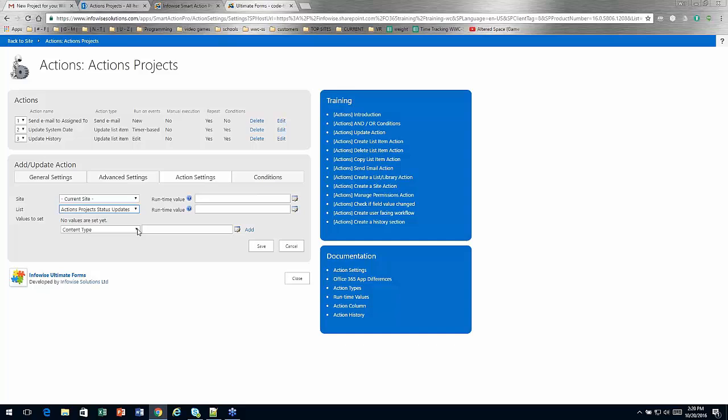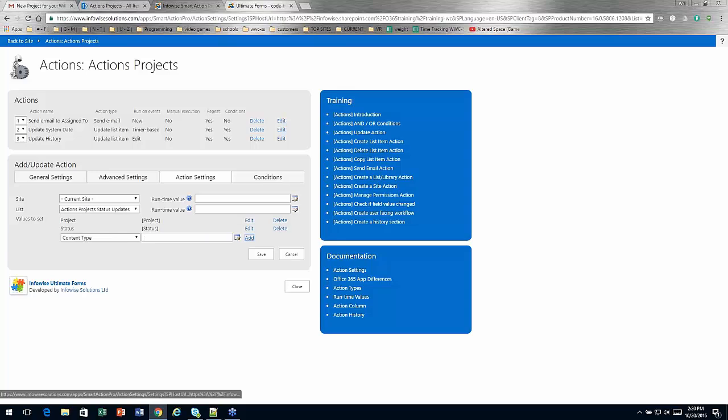And I'm just going to set a few values. It's a very simple one. So what I want to do in the separate list is capture the variables. So my other list, when it creates that new record, I want to set a few of those fields. So the project is going to get the project value. Status is going to get the status value. And then one other thing. We have a user field, and the user is just the current user, which is me.